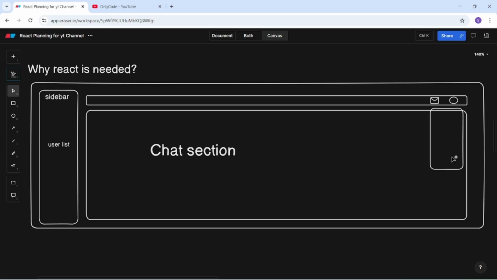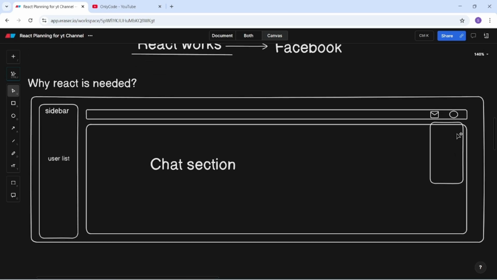But what do you think? How does React actually work? How do they insert this? For that, what they actually do is, on every click or any counter thing or any JavaScript running inside that, if any changes should be done in the UI itself, then they are not going to manipulate the real DOM from the start. Okay, they are not going to manipulate the real DOM from the start.